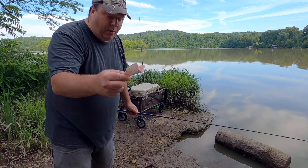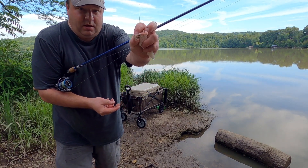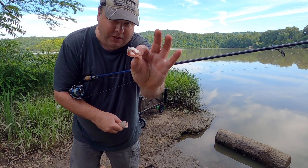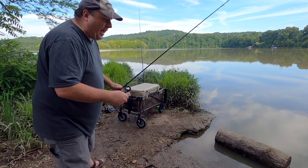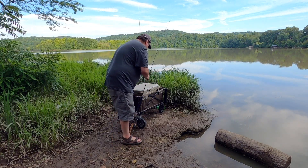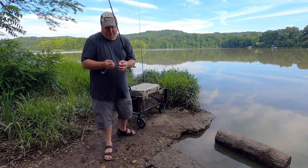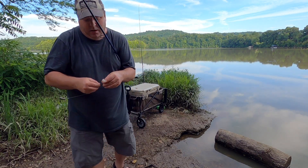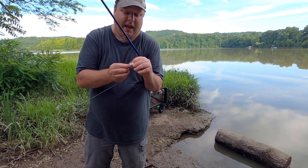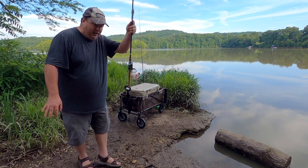Because I'm going for channel catfish with skipjack I'm only going to use the gut pocket portion, and it's going to be small pieces. You could probably catch ten channel catfish out of this one piece — it just makes it last longer. I usually cut smaller pieces too, but I figured I'd put a bigger piece on because there are bigger channel catfish out there. They will eat this — perfect channel catfish bait.